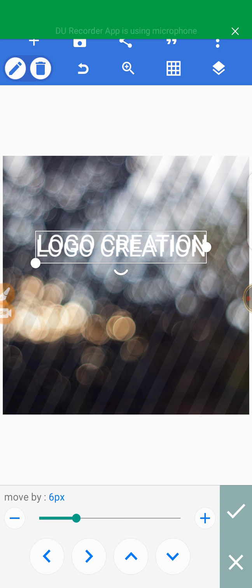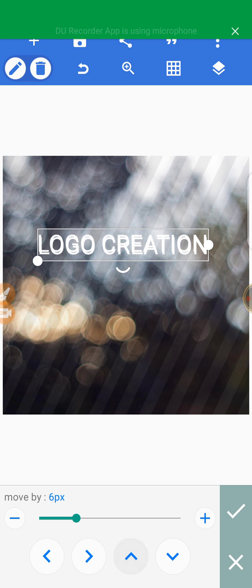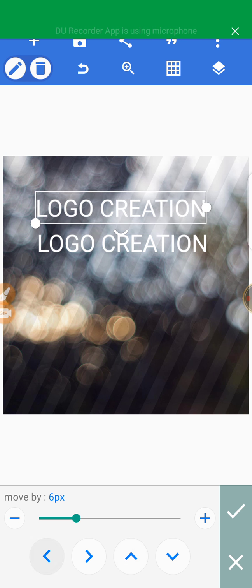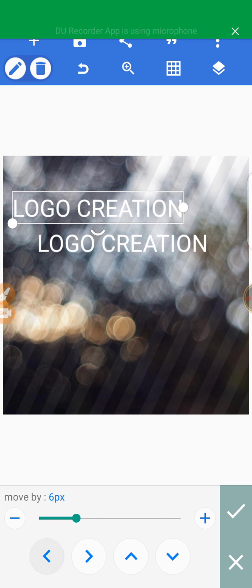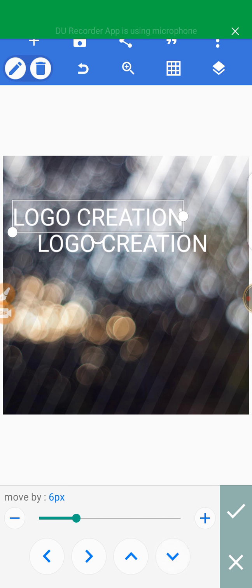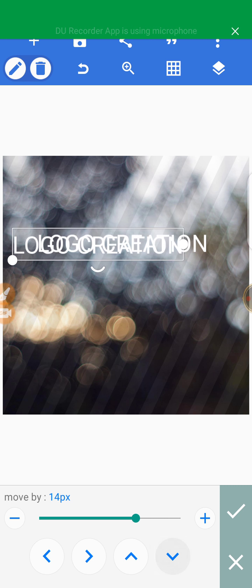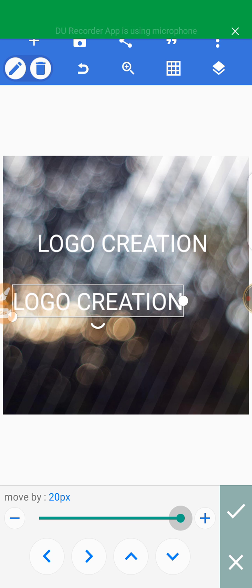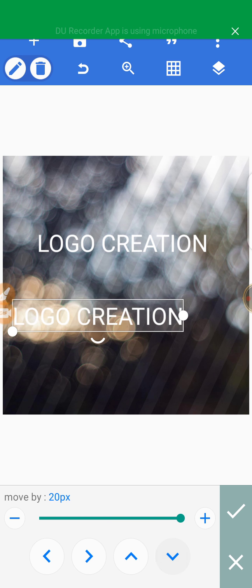And then position. If you want to change the position, you can see it. If you want to drag it to the left, this is it. If you want to drag it to the bottom, this is it. You can use this one too. If you want it to move fast, you can make it full like this.